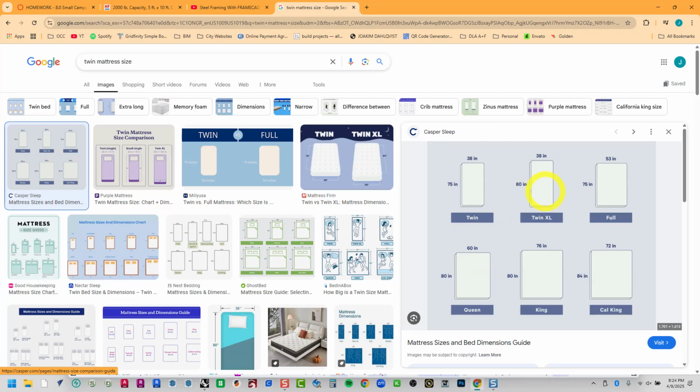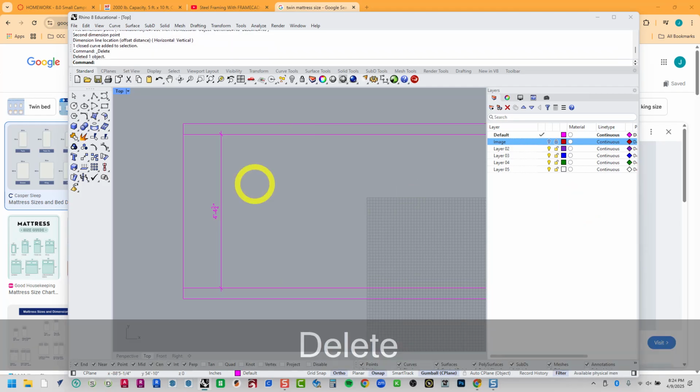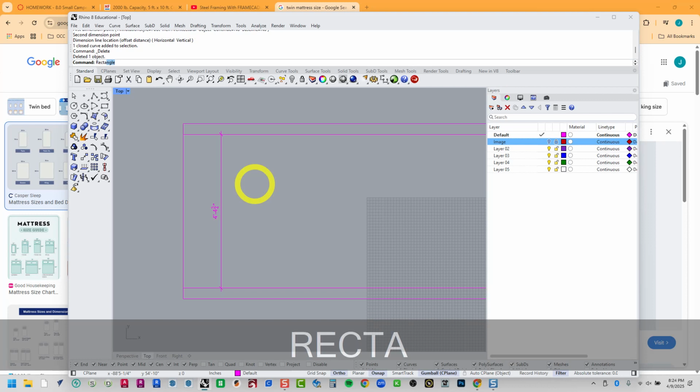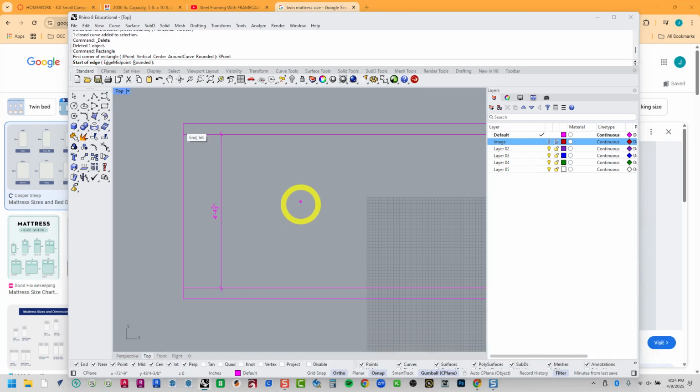I'm going to type in rectangle. I'm going to do 3-point rectangle. I'm going to do it 38 inches by 80 inches. All right, that looks like it'll fit with room. So that's nice. Maybe it's off to one side and I have a door right there. Maybe I'm just sitting on my mattress with my feet dangling through the door and I'm watching the sunrise. So that'll be nice. Okay.